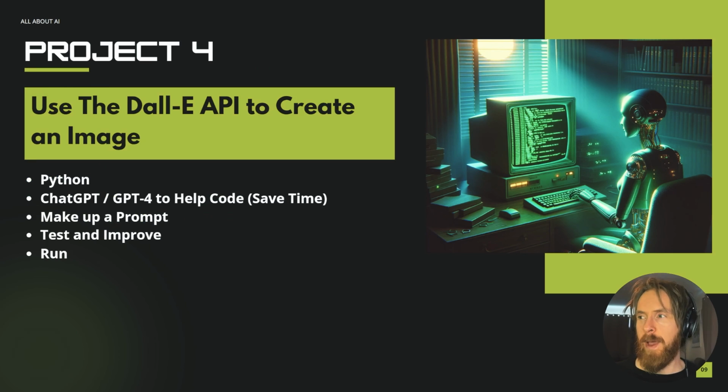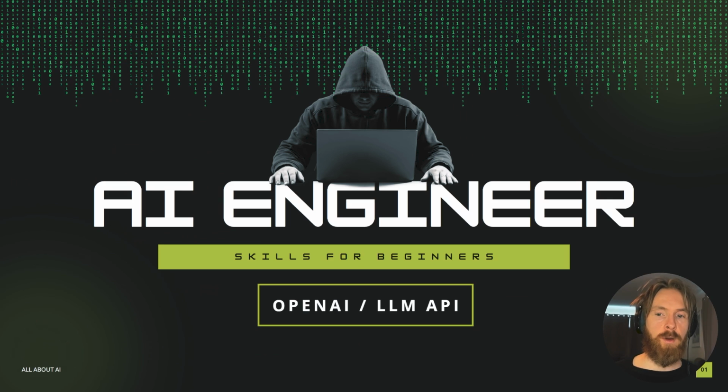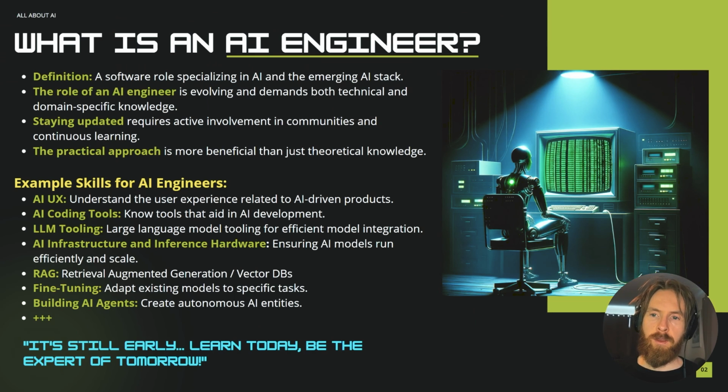But if we go back to this image here, example skills for AI engineers, you can see we have a lot more to cover here. I'm going to do RAG, I'm going to do fine-tuning, building agents, looking at tooling, coding tools, and a whole lot of different use cases, scaling from beginner up to my level of what I know. So it's going to be exciting, and hopefully you will follow along with this series. As I said in the beginning, we're going to start off easy for beginners just to get the foundations, and then hopefully you can learn along with me as we move into more advanced stuff going forward.